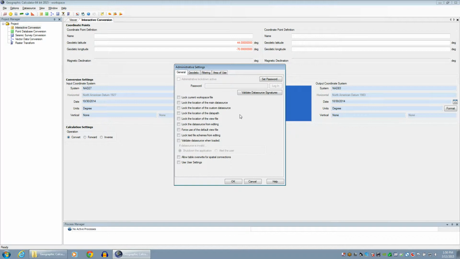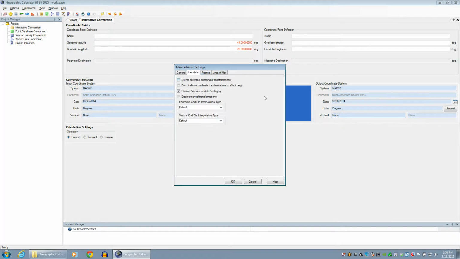So most of these settings on the General tab are the basic permissions for working around the application. On the Geodetic tab, this is where we start getting into some of the actual geodetics of the application rather than just how stuff is stored and accessed.